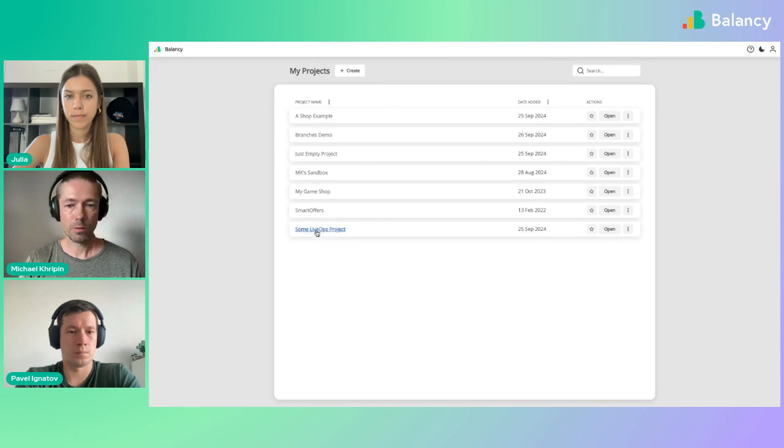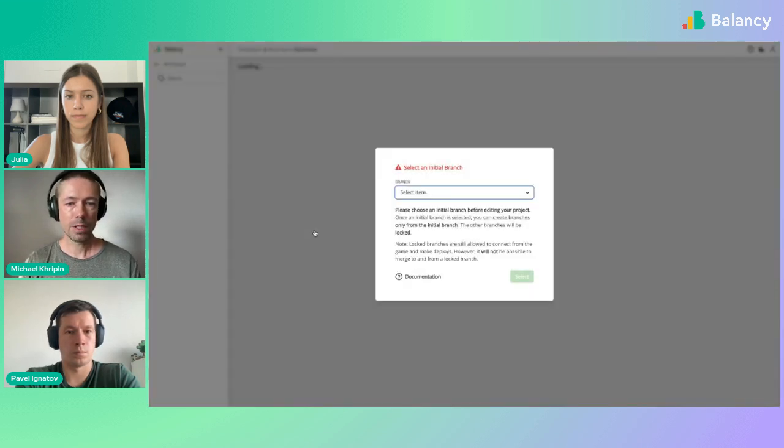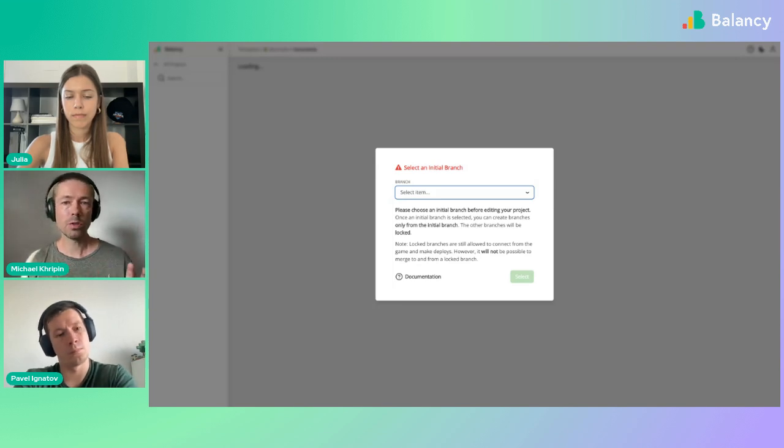Let's choose this one. The system will ask me which one of these 3 environments will now serve as the initial branch from which we will later create all additional branches that we will need.